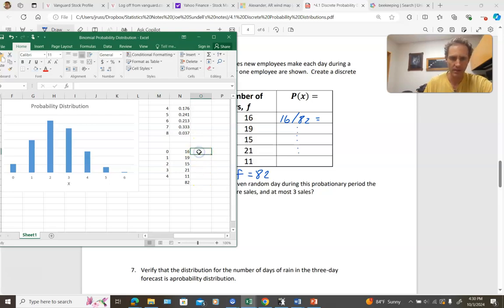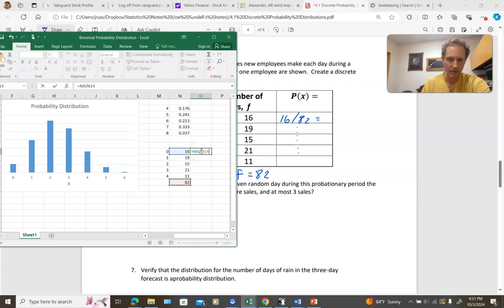I'm going to tell Excel, I'm going to say equals, and then I'm going to tell it to take this cell, 16, so I just click on it, and divide it by this cell right here, okay, 82.